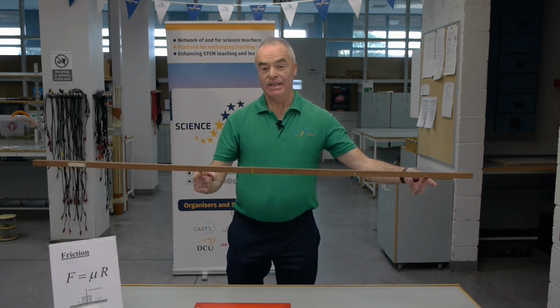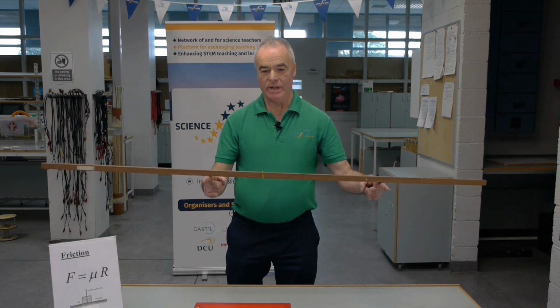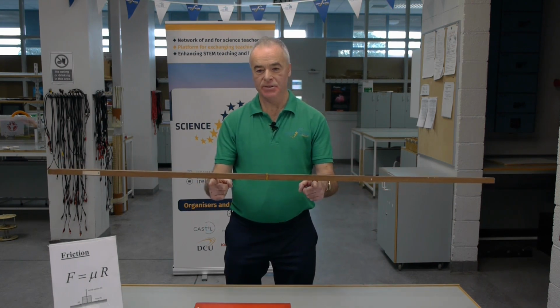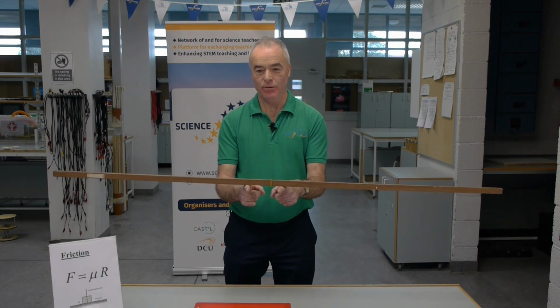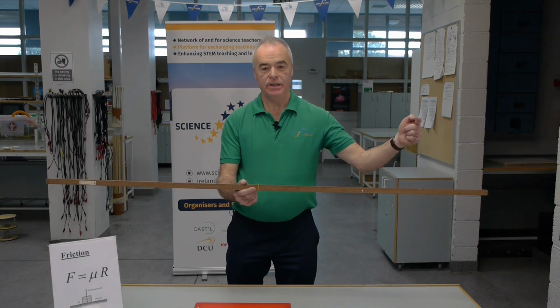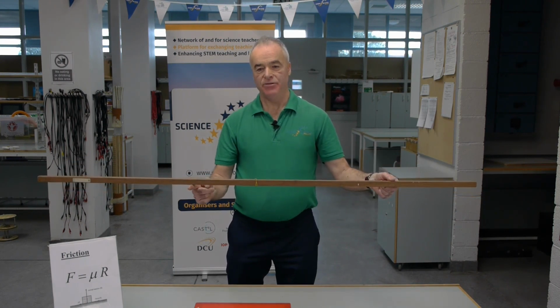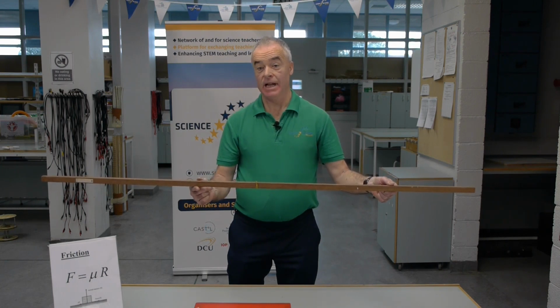I'm making equal efforts with both hands to come to the center, but one hand is making progress while the other isn't, and it's only when they are equal from the center that both can move freely. And therein the normal reaction was different above each finger, and that's why it is an important consideration in calculating friction.